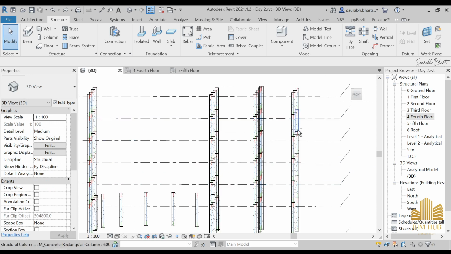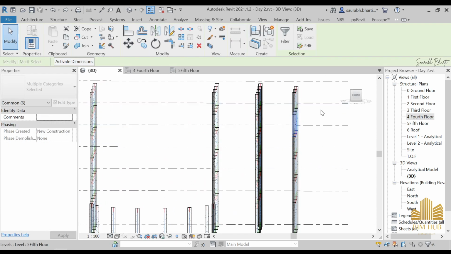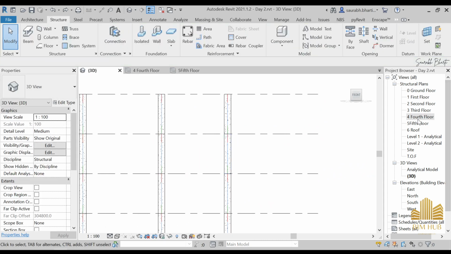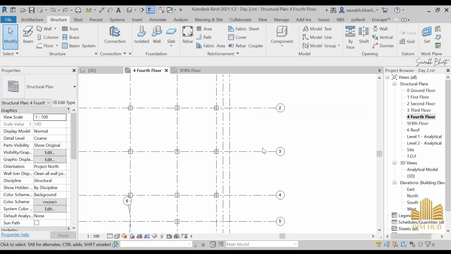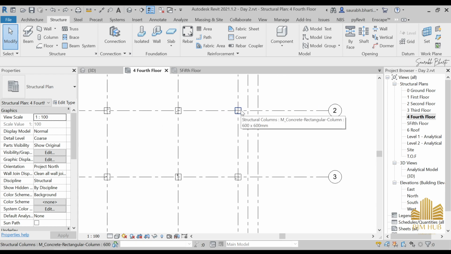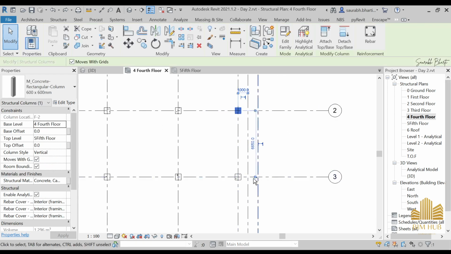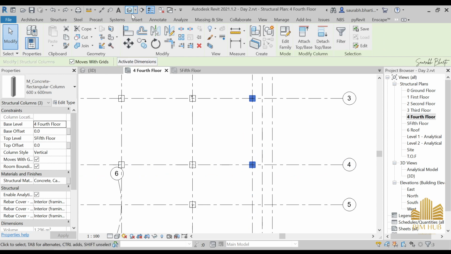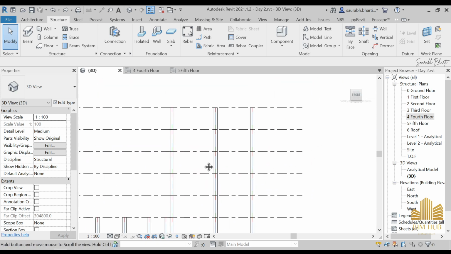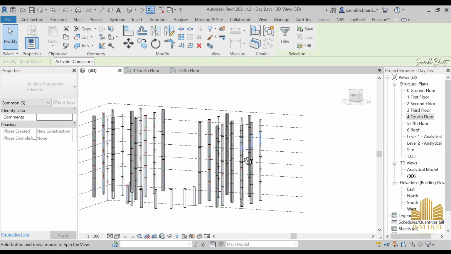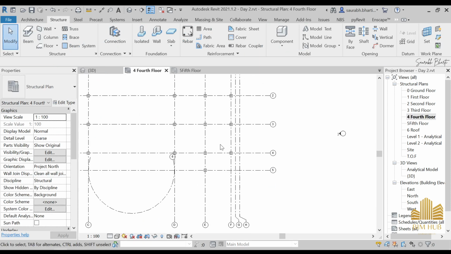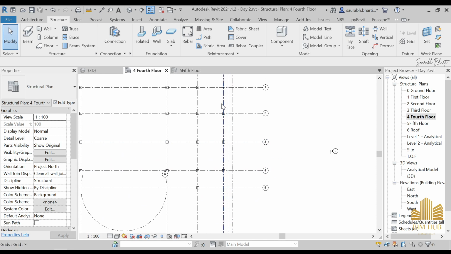So as you can see, we have to make the slanted column over here from this place, and when we are trying to place this column, Revit is giving us an error, as you can see from this video. So what we can do instead is select this column that is at the fourth floor, this column and this column, or you can go to the 3D view, go to the front view, and select all these columns where we have to make the slanted column, and first of all just delete these columns. Okay, and now again go to the fourth floor, and these columns are of the third floor. Okay, so don't worry about that.